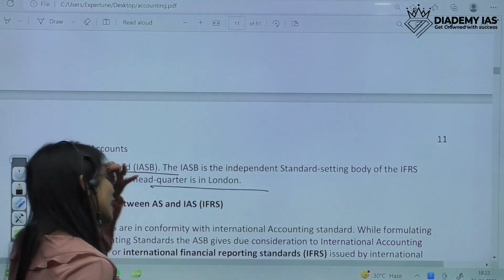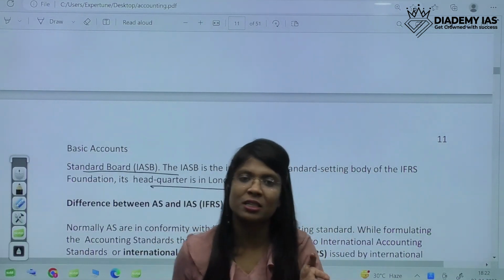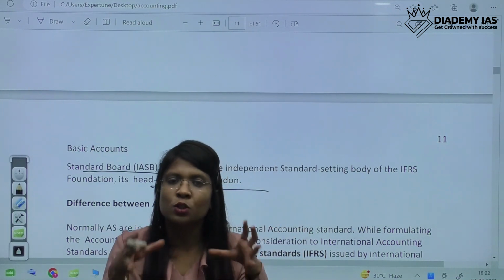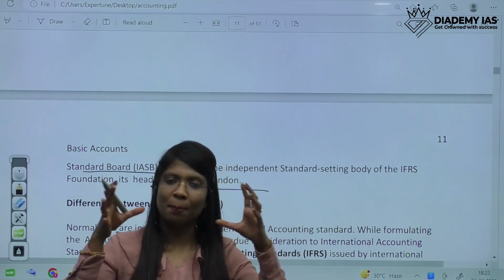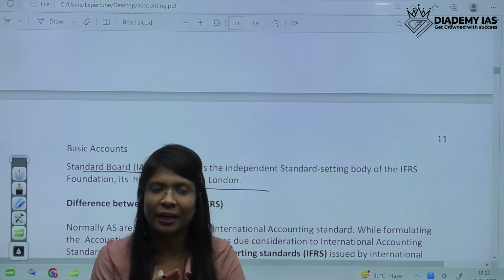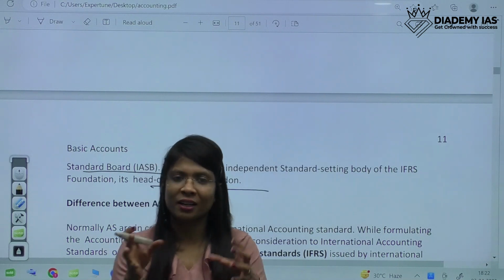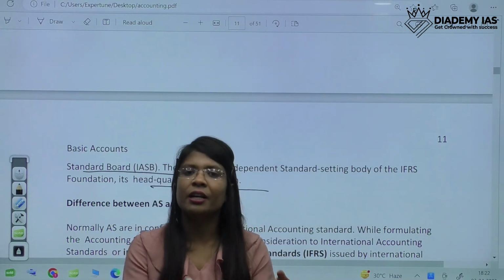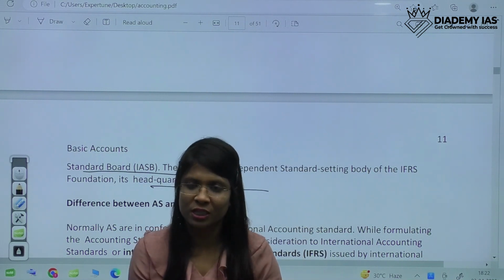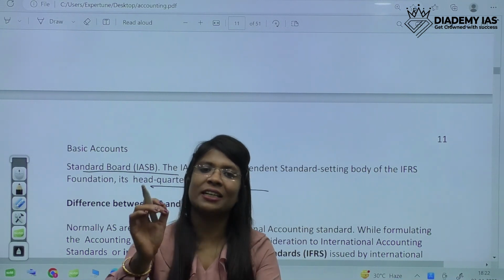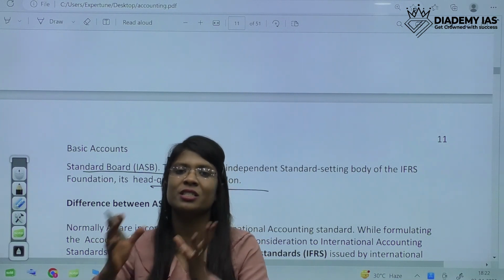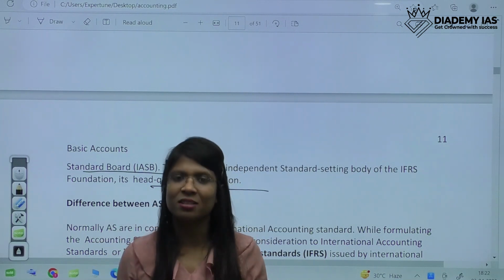So why did we switch from AS to Ind AS? So that Ind AS could present a better picture, so that they could be reliable and comparable. So we shifted to Ind AS, IFRS. But our country has different regulatory conditions, different legal conditions, and different kinds of industries. So we can't copy paste each and everything from the international books. We have to make certain modifications and changes according to our circumstances.